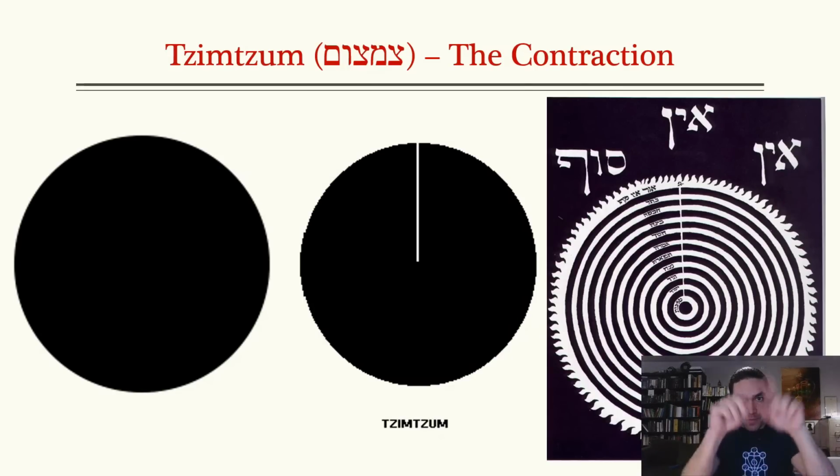spheres, husks begin to form around it as it becomes condensed, more protected, more dense, so that it can actually have something to hold and something can contain the light. When we look at this diagram, the outer circle, the first circle to create, is Keter, then Hokhmah inwards, then Binah, Chesed, Gevurah, Tiferet, Netzach, Hod, Yesod, and in the center, Malkut.